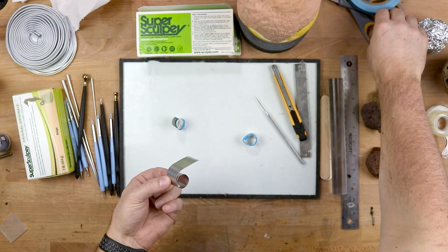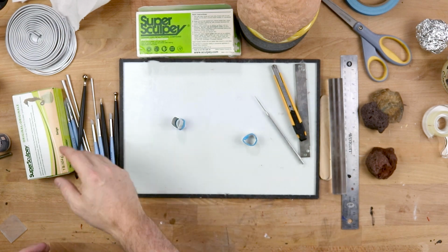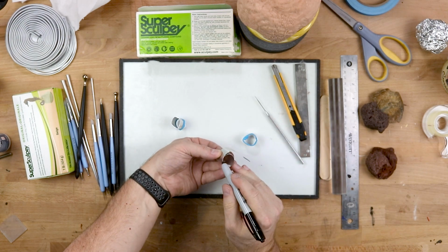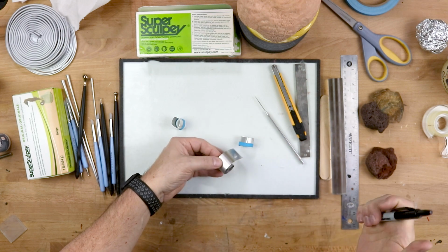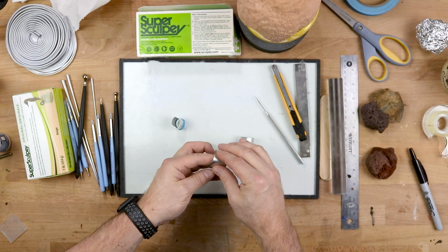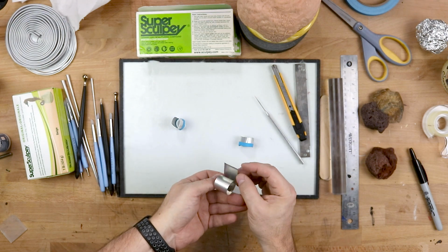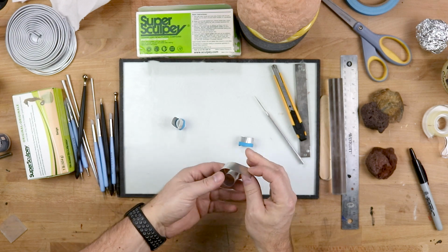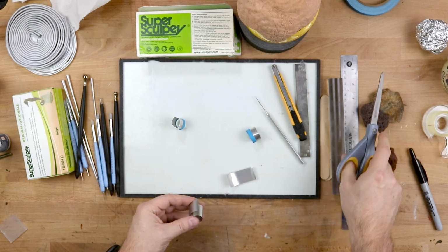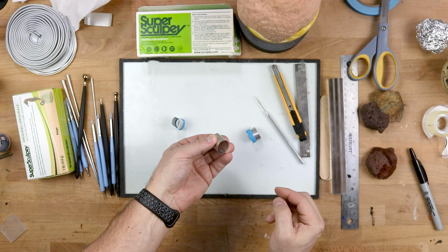I'm going to trim off some of my excess here. I'm going to mark it really quickly if I can find something to mark it with. I'm going to have maybe a 1/2 inch of overlap. Mark it there. While I've got some excess material, I want some leverage to bend that over so that it's going to be nice and curved. It's really hard when you've got just a little bit at the edge to try and get that tucked over. So this is my cut mark. Don't use your good scissors when cutting aluminum. I'm going to want this to overlap just about like that.